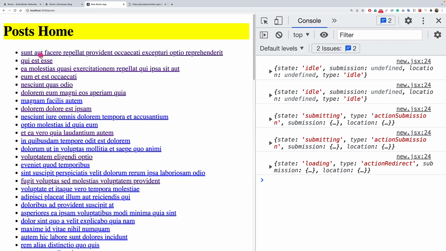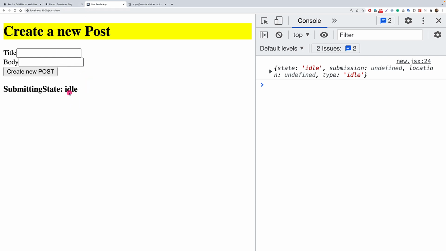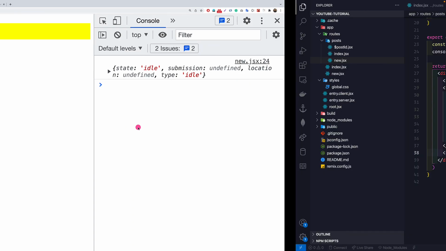So this is how you can display a loading indicator somewhere inside your application. And now there might be a case that you do not want to get redirected to another page, but instead you want to stay on the same page. That is, when we create a new post, we should be staying on this page itself instead of redirecting. To handle that, it is pretty simple to do.